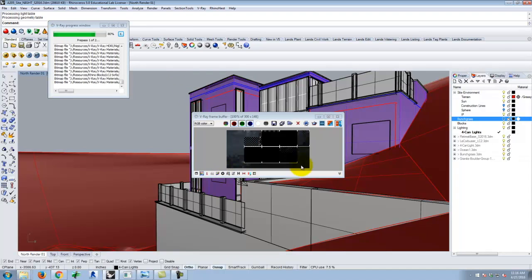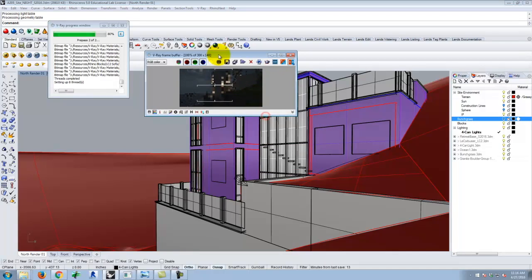And again, I turned off distributed rendering because this is such a small view.